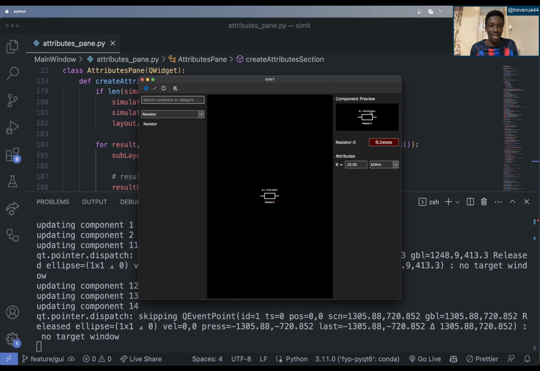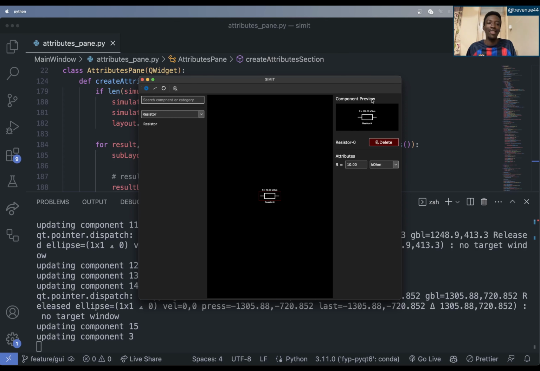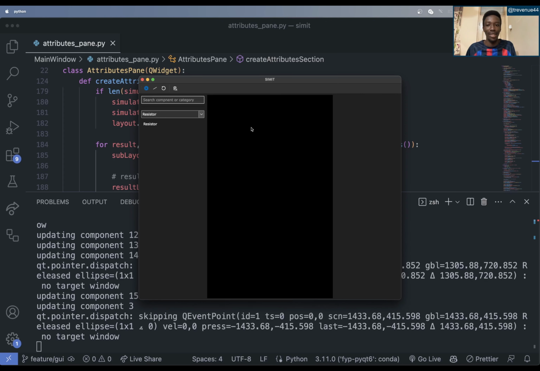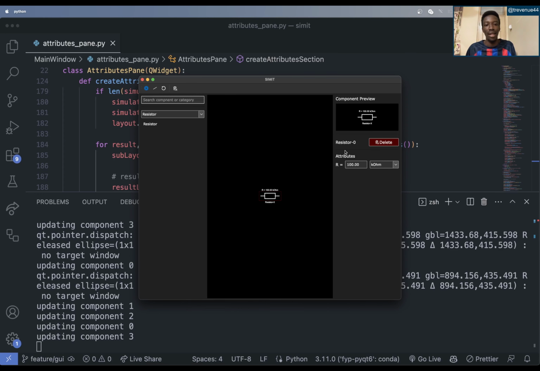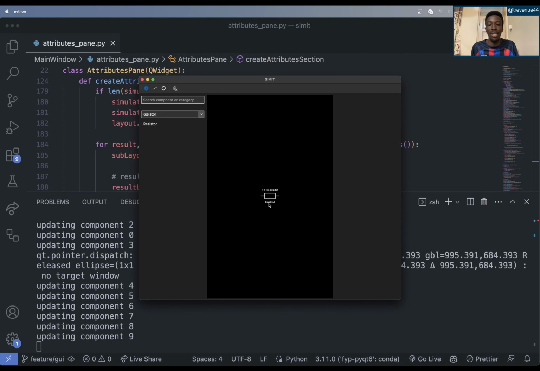It makes sense, right? So my attributes pane, I've not actually figured out the design, but I figured this is okay, right? I created a component preview, which displays the component over there. Then the ID of the component, and a delete button over here, which you can click to delete the component. There isn't anything fancy about it. When you select the component, the rest is the attributes pane, the actual attribute side, which shows the various attributes of that component, the value and the units that you can tweak to make it your own. Then there's supposed to be a simulation result at the bottom over here, but I've not completed that yet. I mean, I've completed it, but because I've not done any simulation in here, you wouldn't really find it.